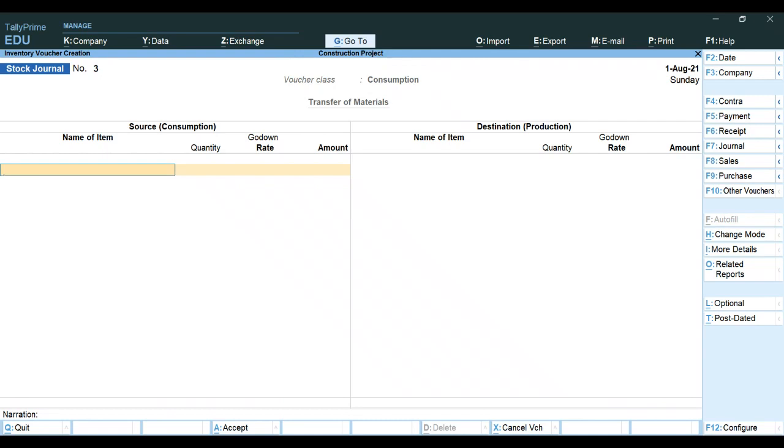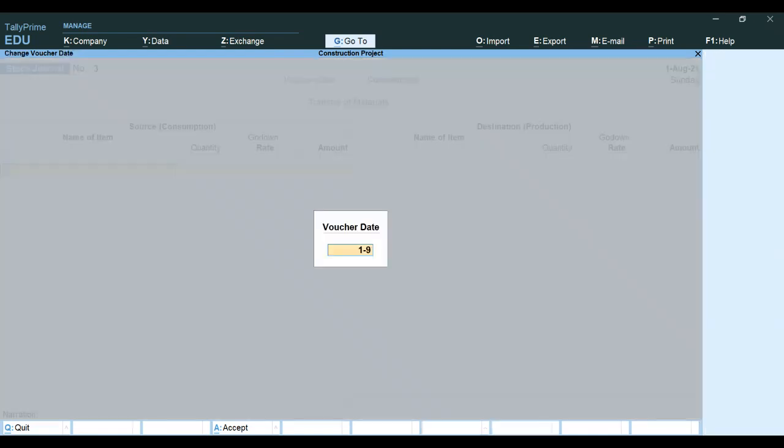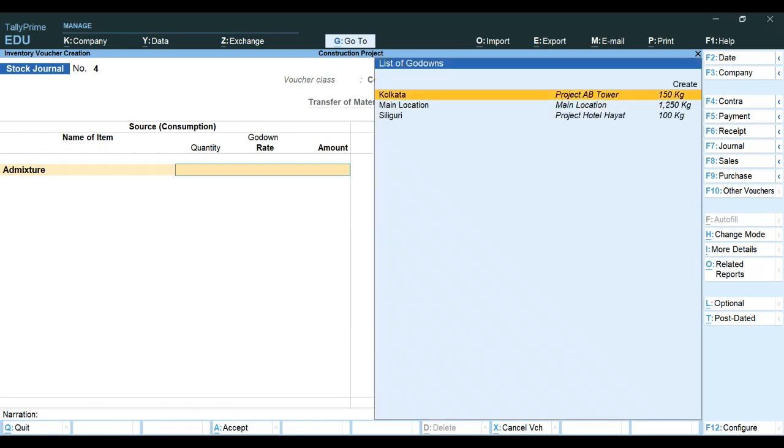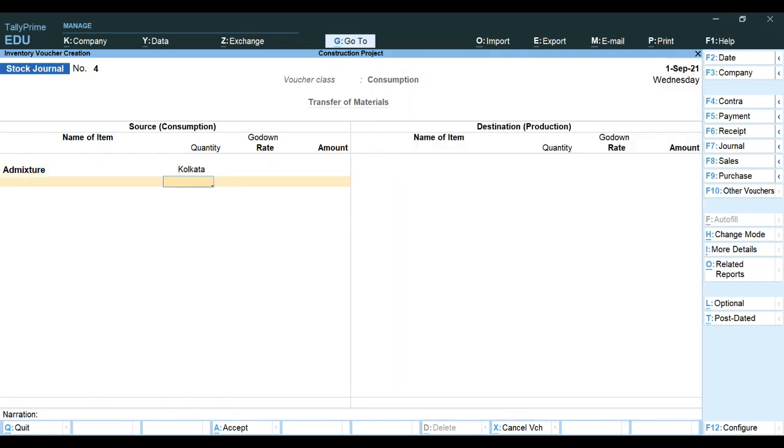Left hand side shows consumption. I need to change the date. 19/2/21. Press F2. And the name of the item, first admix. Okay. Consumed at AB Towers. Quantity how much? 50 kg. The rate is automatically taken. After admix, you will find the same item at Hotel Hyatt.